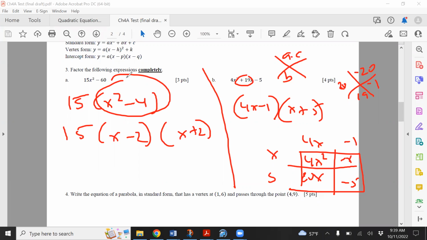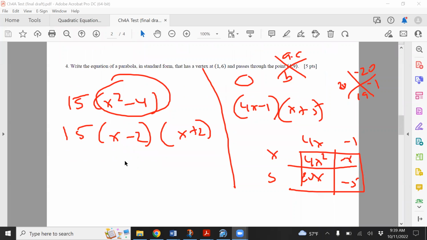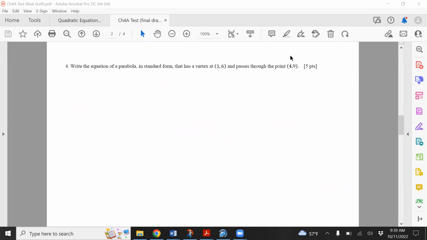Very simple. Okay, now we get to the problems where the wheels fell off. If you're getting vertex form, please start with vertex form. Don't start with standard form. It makes no sense. If you start with standard form, you're going to be spinning your wheels, right? Actually, there will be no wheels. The wheels fell off. You got nothing. You're just friction on the ground and sparks, and it's crazy, right?